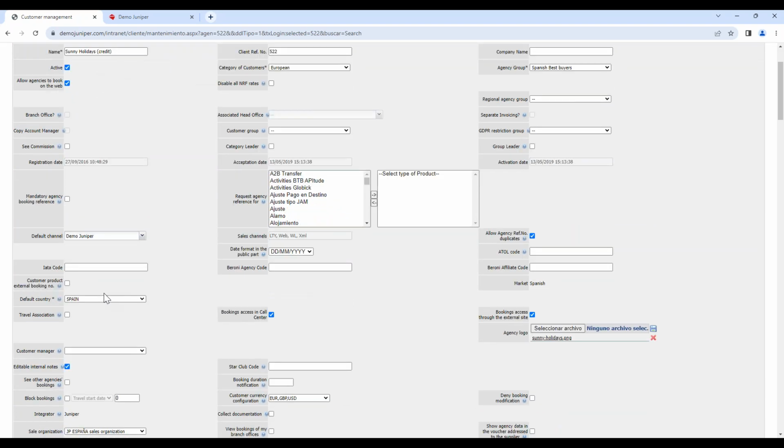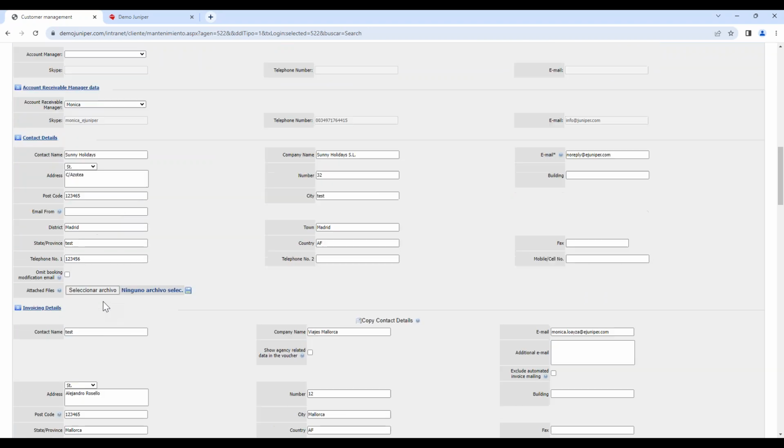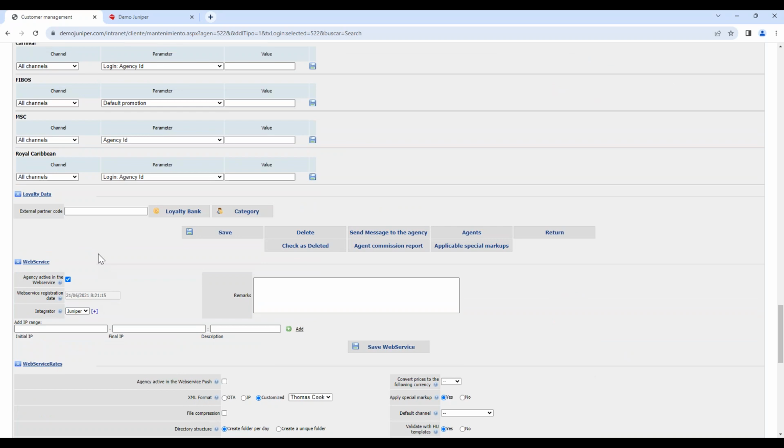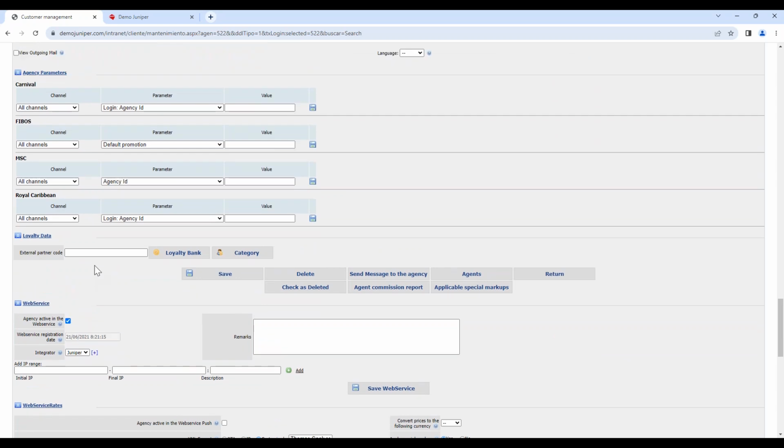Okay, in the loyalty data section, right here, you can indicate the external partner code if you have a CRM or whatever you use to manage your customers, and then you can create the category they belong to.